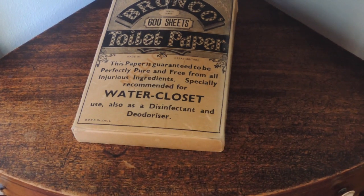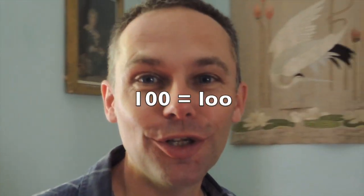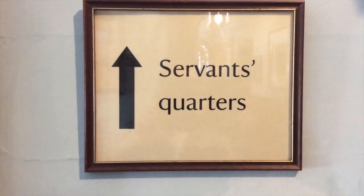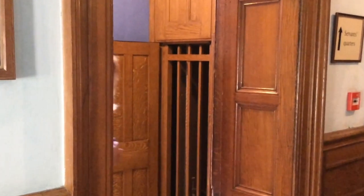The loo. Do you know why it's called a loo? Why? If you went into a posh hotel in New York and you asked for room 100, you're asking if you could go to the loo. Right. 100, loo. Yes. Now, young man, behave yourself, else you won't be having any supper. Oh, I'm going to learn some history. Might be here for quite some time. I think we could be. Servants' quarters, that's where you'll meet again. Speak for yourself.